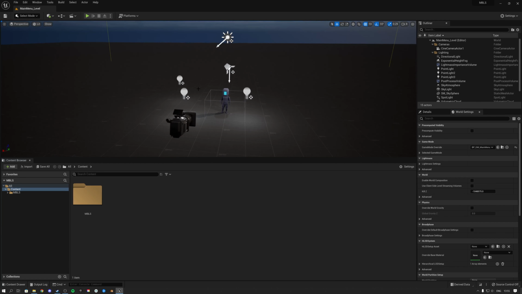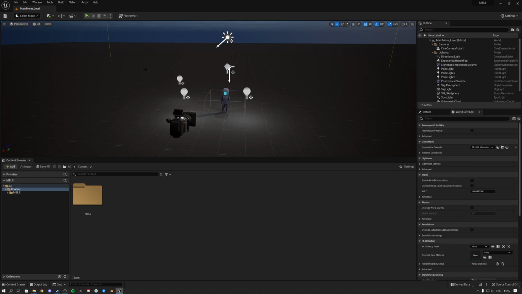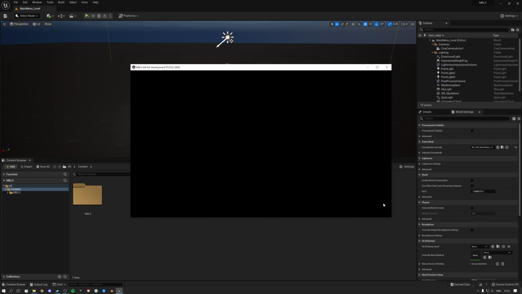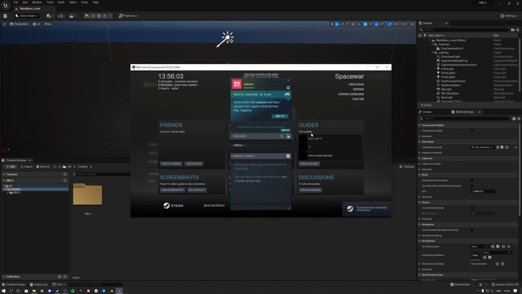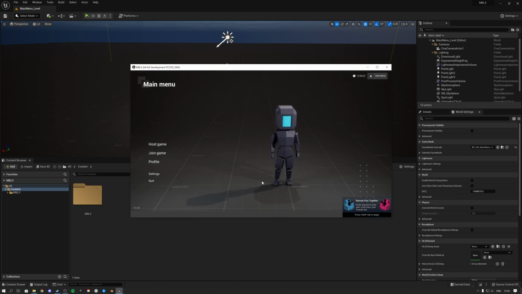All right, then when Steam is up and running, go ahead and open up your project. And then to make sure that Steam is working, we're going to click here on the three little dots, and then we're going to select standalone game. So Steam only works in standalone. So make sure you hit that. It will then start up. And here in the bottom right, we're going to look for Steam to pop up. So once this is started like this, here you go. Steam now pops up. And at this point, you can then do Shift Tab to get the Steam overlay. And as you see, all of this is working and Steam is now correctly implemented.